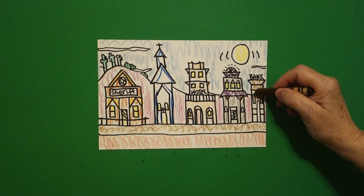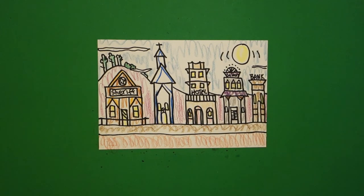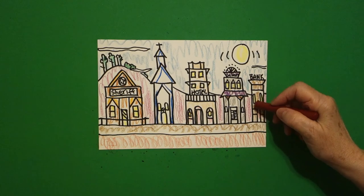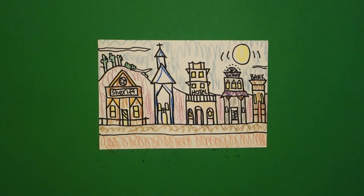But you can do any colors you want because the town is up to you. These are the ones I chose. And you'll see mine looks a lot better on my finished one. So yeah, let's see what that looks like all colored in.